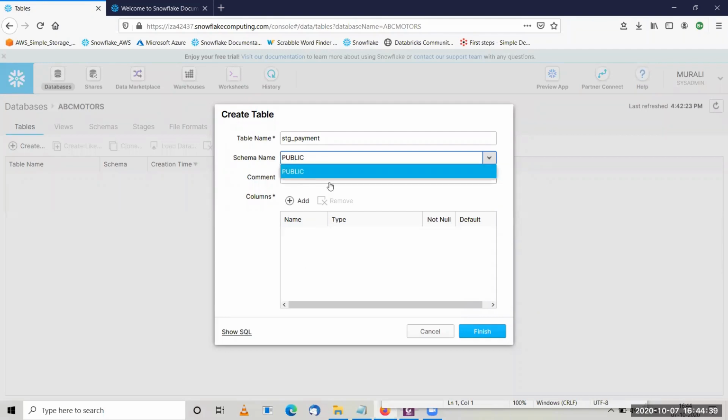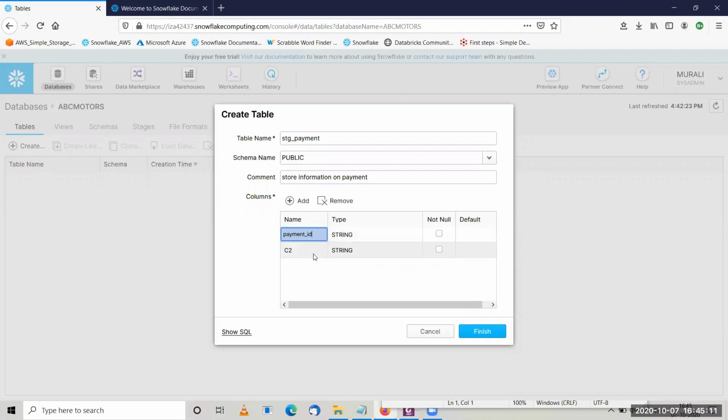Fine. Now I choose this public schema to store information on payment, something like that, right? Then I need columns. Okay. In my example, I'm going to give just 2 columns only. So the first column, I call this payment ID, right?